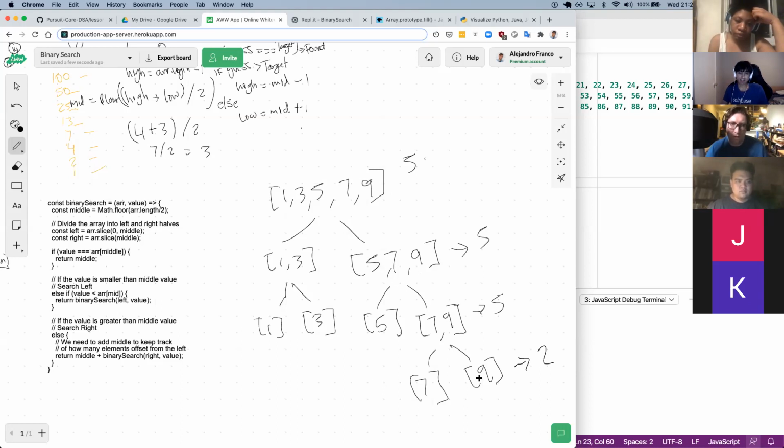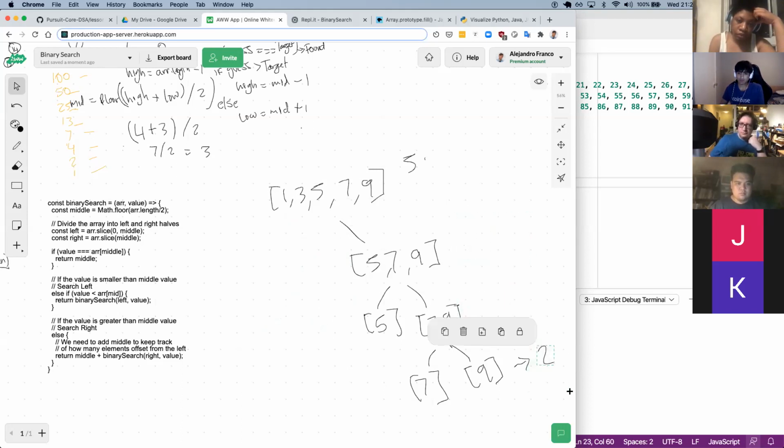Oh, 7 will be found here. So let's say we're searching for 9. If we split, we end up having this, which is then 3 and 2.